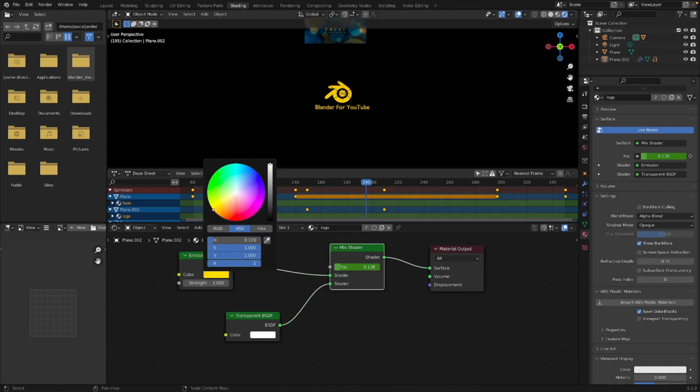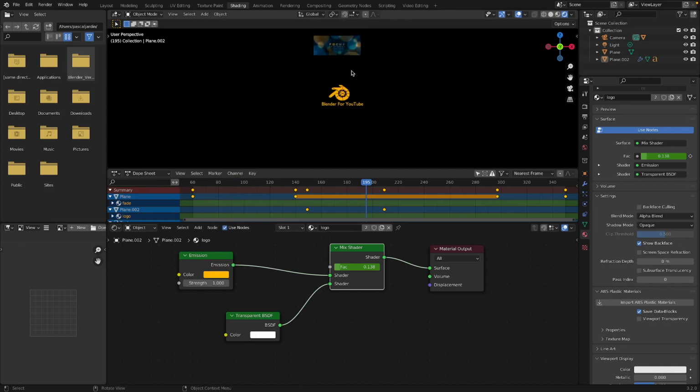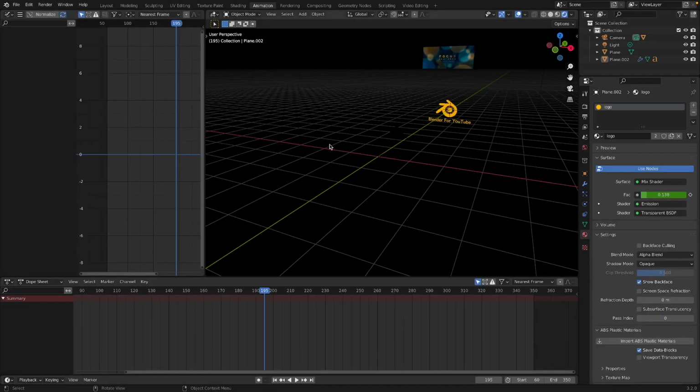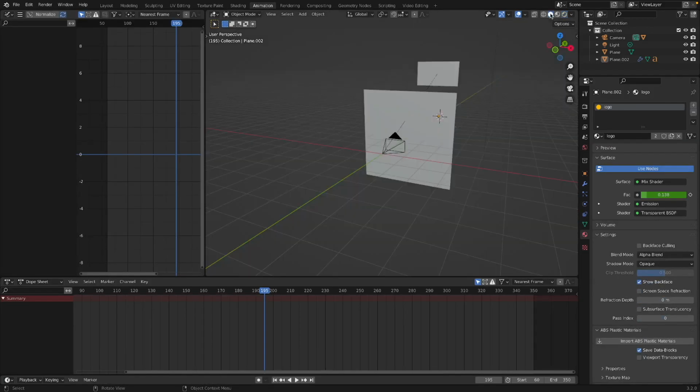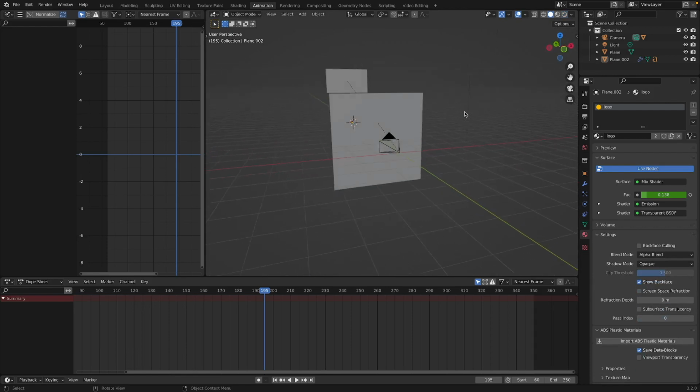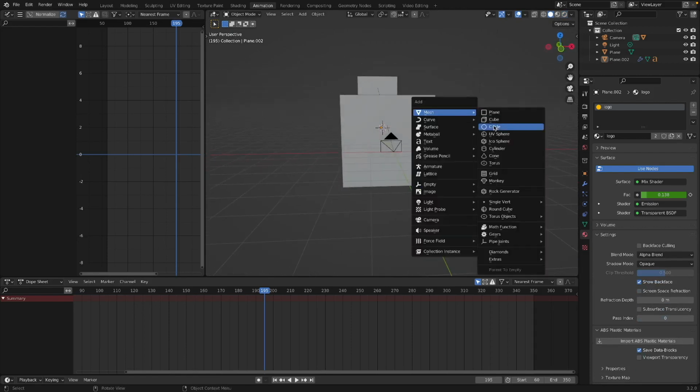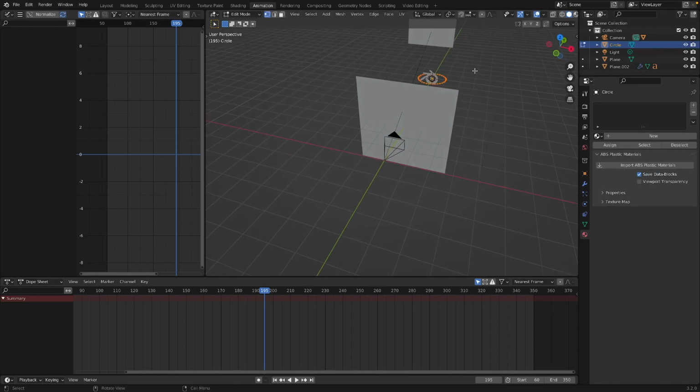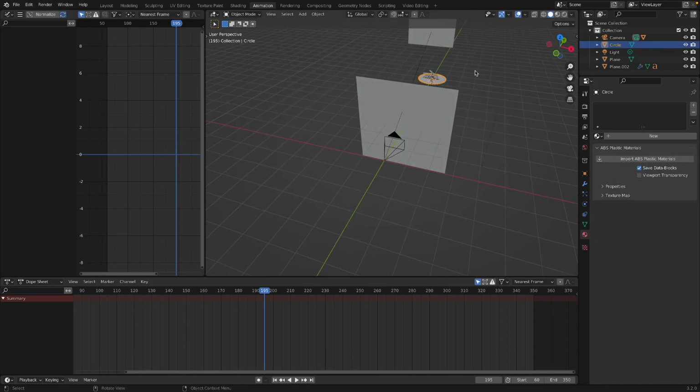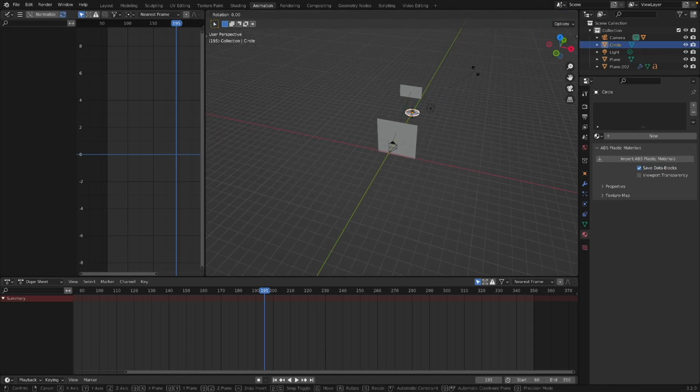Yeah. Looks pretty decent. Animation. Solid. Shift A. I want a circle. Tab. F. Tab. R, X, 90. G, Y.